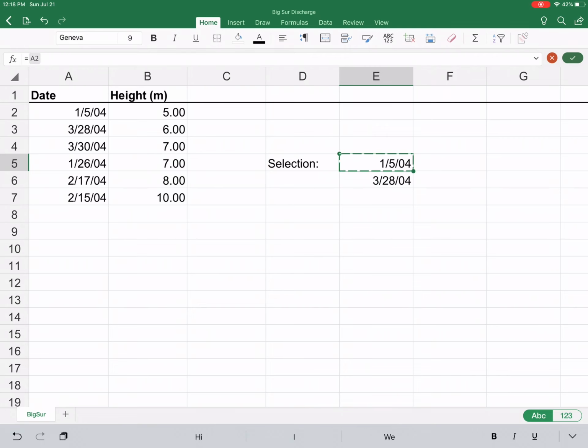What would happen if I copied this formula again and pasted it to the right? Well, now it's just giving me a weird answer because Excel thinks this is the date and it's now referencing the cell to the right of it. So even if we hover over it, you can look up in the formula bar at the top that it's now referencing B2. Sometimes this can be very useful when you want to copy and paste just the formula, but what if you want just that data point?